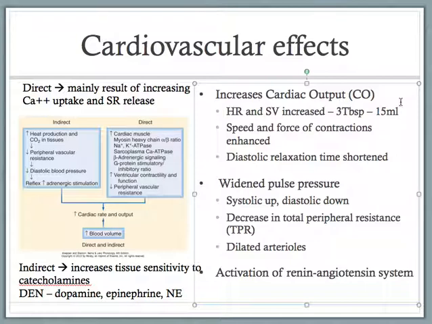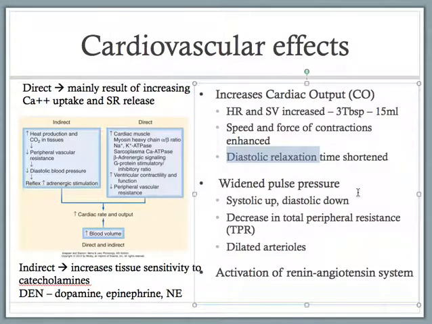So the speed will go up, the force of the contractions goes up, and the time between heartbeats is called diastole, because you can relax when you die. That's how I remember it. So diastole is when the heart is not beating. That's what you measure in a T wave. So that time goes down. So the heart doesn't rest as much. So the heart's beating stronger, faster, longer, and it's not resting.